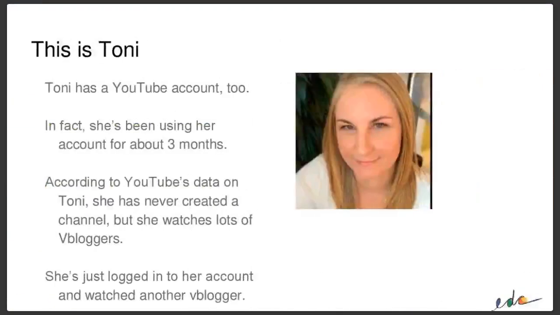And for Persona 3, I've selected myself. That's my image up there, and I'm Toni. So I have a YouTube account, just like Frank. But I've been using my YouTube account for several months, maybe even a year. Again, Google's been watching what I've been doing. YouTube's been watching. They have this information. So according to YouTube's data on me, I've never created a channel, but I watch a lot of vloggers. So now for this user experience, I've just logged into my account and I've just watched another vlogger.